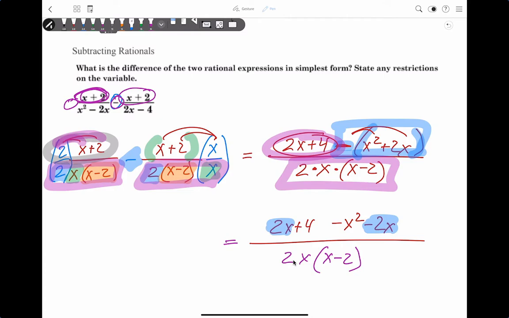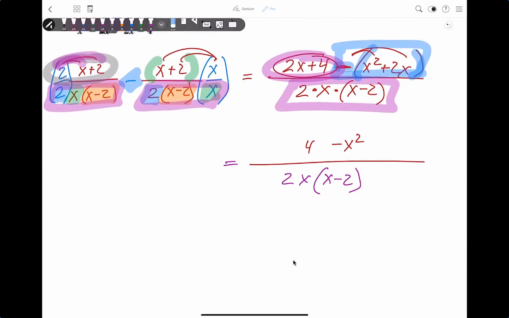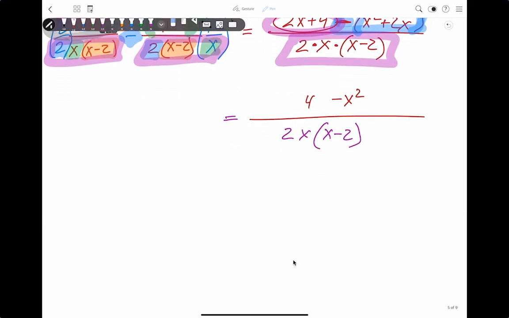Well, those two x's will cancel to a form of 0. Not 1, because they're not dividing, they're adding. So they will cancel to a form of 0. It's almost like they just go away. Okay? So that I have this 4 minus x squared left over up top. Okay? And here's where the negative mistakes start to occur. It gets a little bit interesting here.